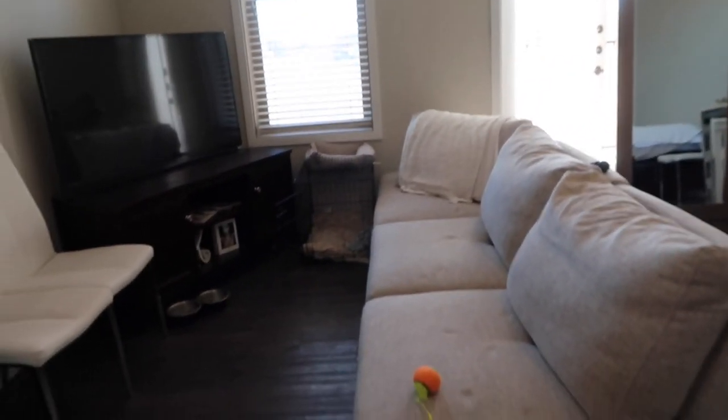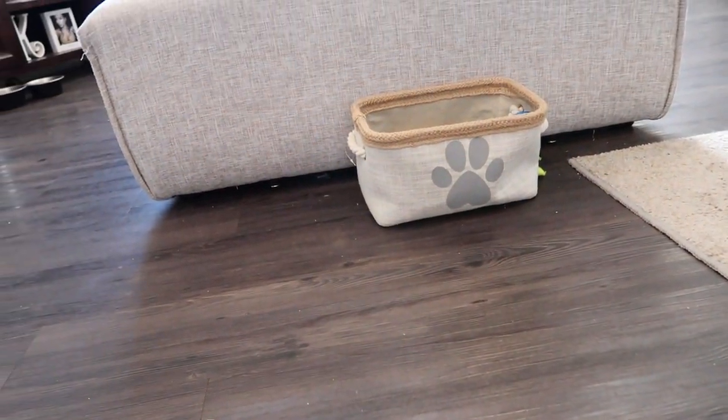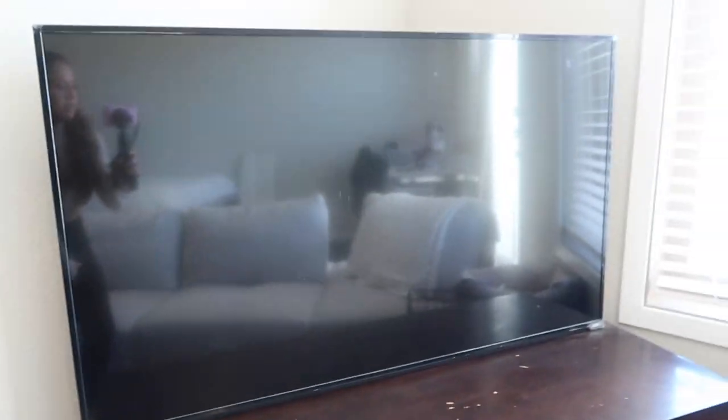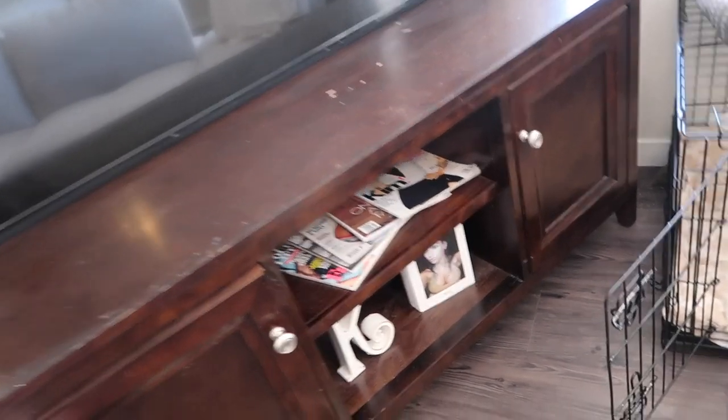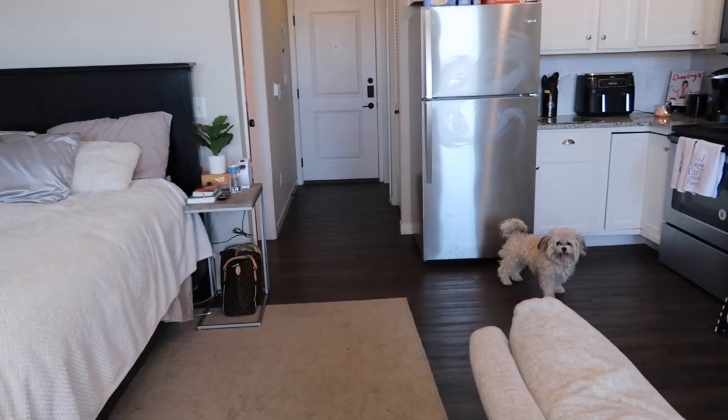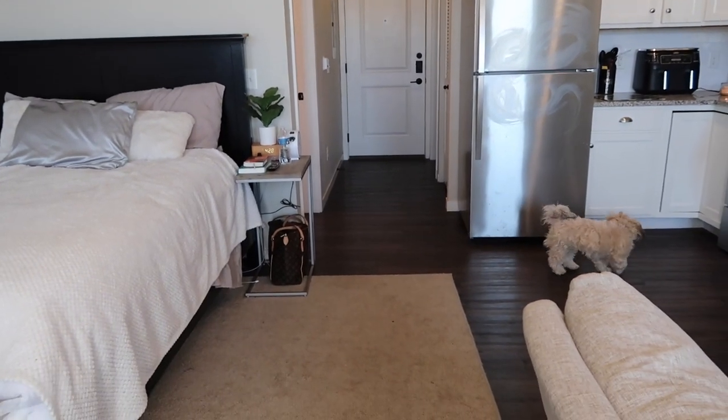Okay guys, let's move on to what I guess you can call the living room. Here's my couch. We have Chanel's little toy box right here — she always tears up all her toys. Her little bed is over here; she has an extra bed on top because she tends to tear up her beds too. She has her little food bowls. I have a TV but I don't really watch it that often — I usually just put it on to fall asleep. Down here I have all my magazines; I love fashion so I have to keep those.